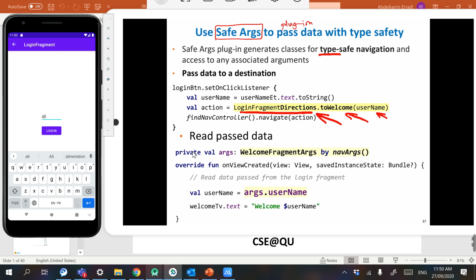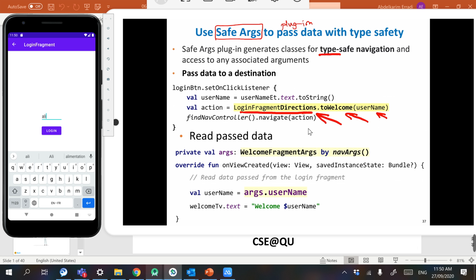And then on the recipient side, I create this parameter called args of type WelcomeArgs. This is again an auto-generated class, and I ask the runtime to automatically initialize it for me, and magically I can access it to get the username that was passed by the login.